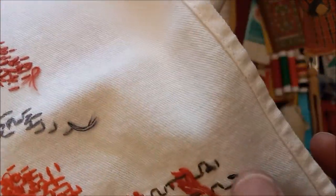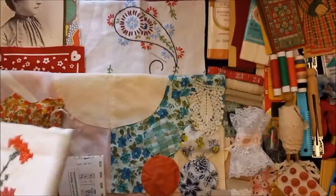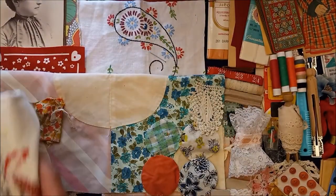And there's the hand stitches, there's the knots. I like to show those. So there's that. And that's really beautiful. I love those two different kinds of reds. Just gorgeous.